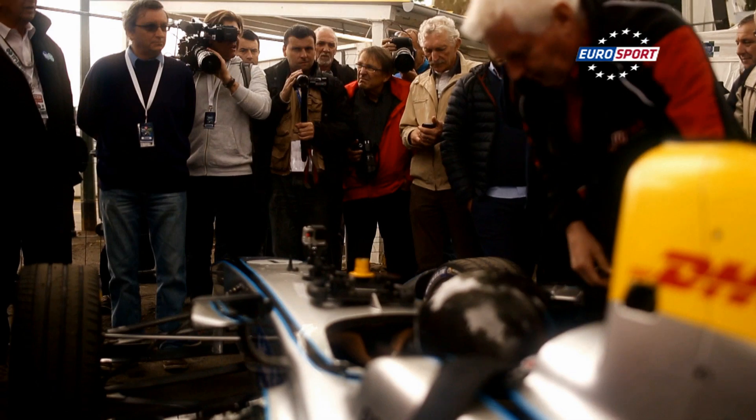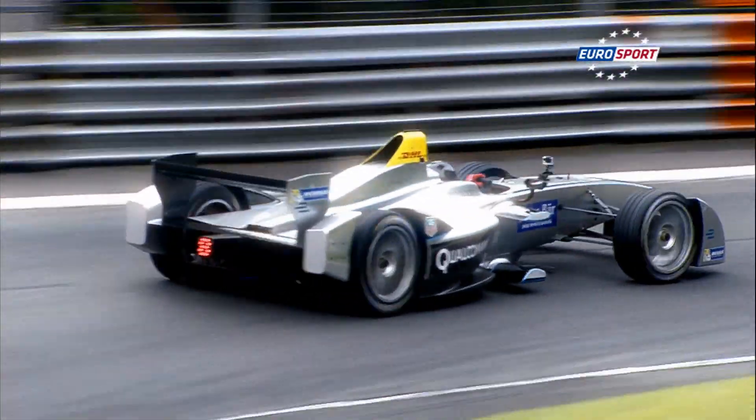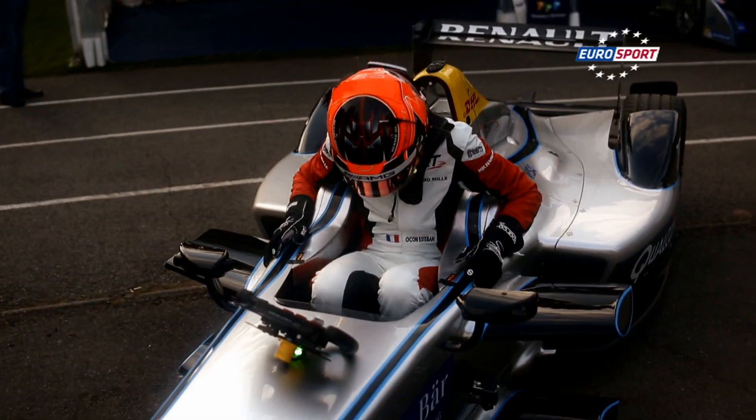It's a great track, a fantastic track, so it's great to be back here. And obviously being here with the Formula E, lots of race fans and everyone's really enthusiastic about seeing what Formula E looks like in real life. The cars competed a week ago on the streets of Monaco. This is the first time to see these cars in France before the next race of the FIA Formula E championship the following weekend in Berlin.